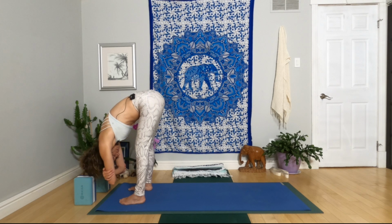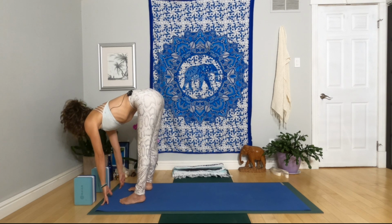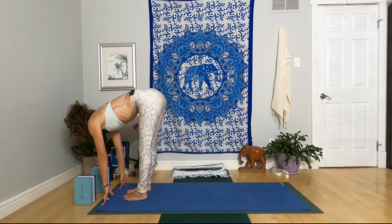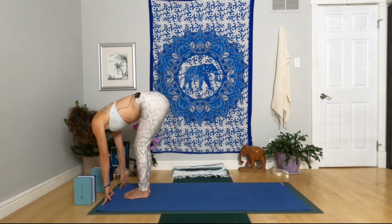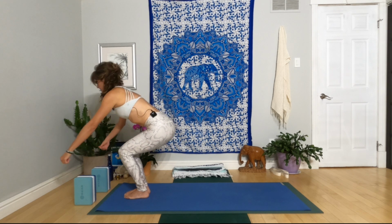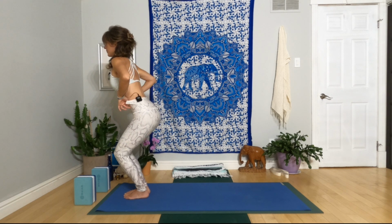On your next inhale, come back to center, release arms down, inhale, flat back. Heel toe the feet in, big toes to touch, legs together. Exhale, Utkatasana, chair pose with arms parallel to the mat.